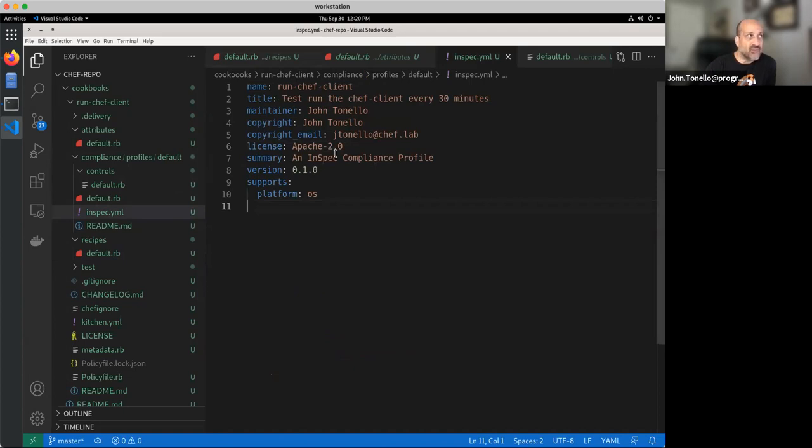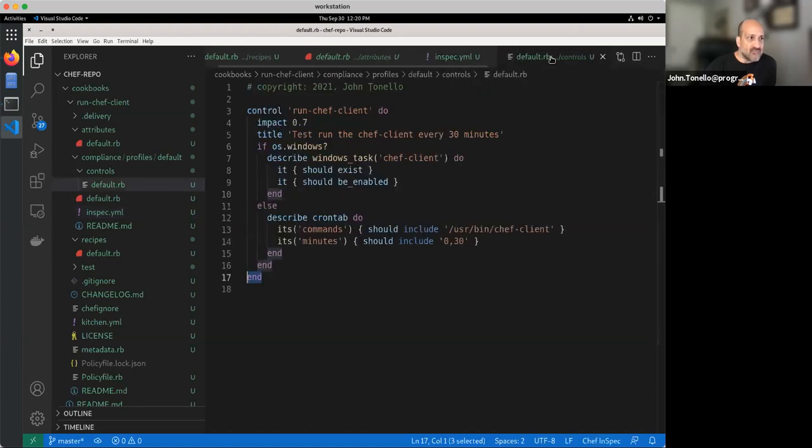But in the old way, you used to have to link your attributes to a separate attributes file that had information from here in it just to make that connection work. The inspec.yml file is created when you do an inspec init profile with the name of the profile that you're using, and it will pre-populate most of this information. So the controls are here.